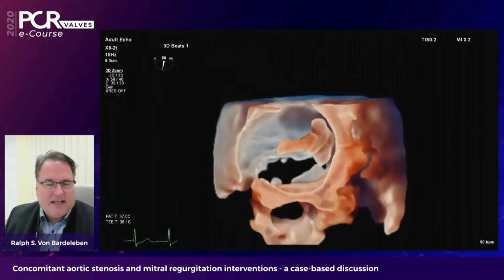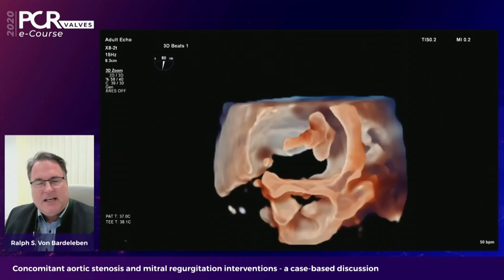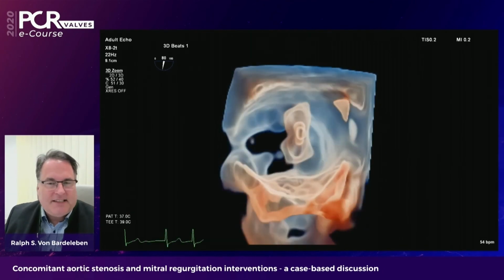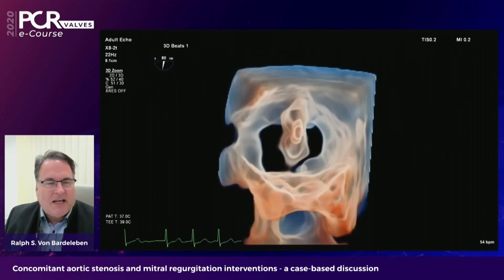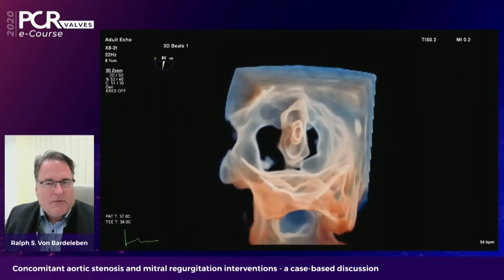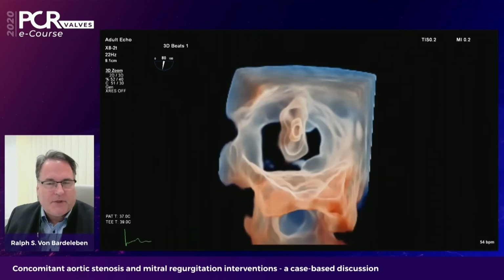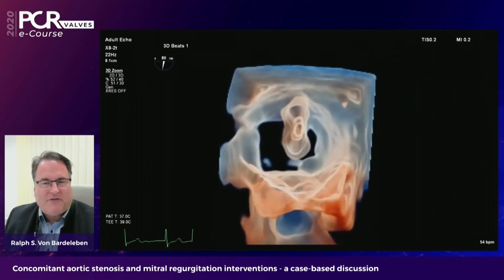And what is also nice is that if we go back one image, we can look through the devices and we can look through texture. Look at the aortic valve. The leaflets are continuous and you see them behind the aortic root. You can see the mitral leaflet behind a metal object. This is nitinol, but we can still look behind, and this will give us a whole new perspective on the valves, on the treatment, on the rotation, on the efficacy. And this is just the first step.